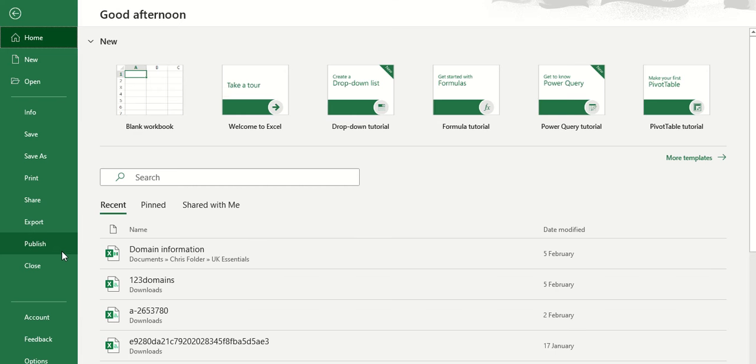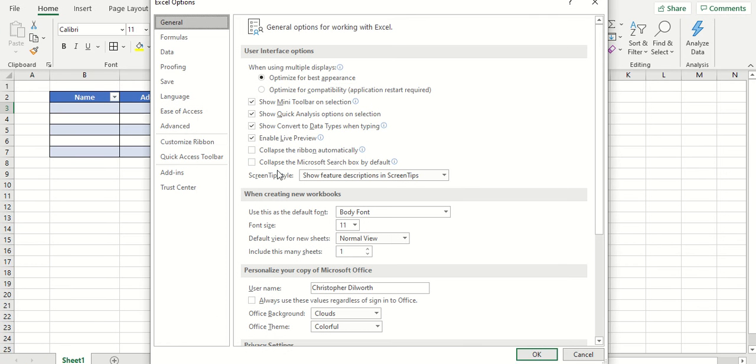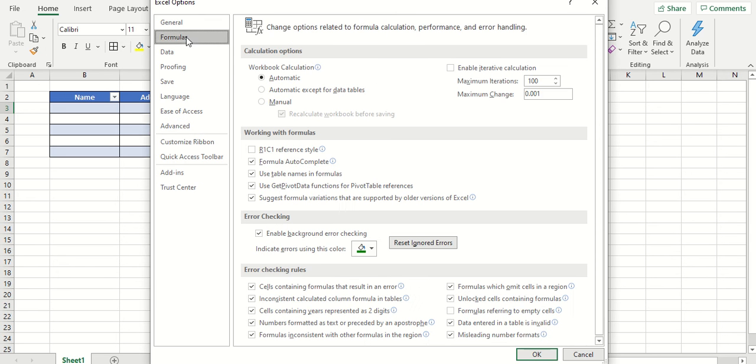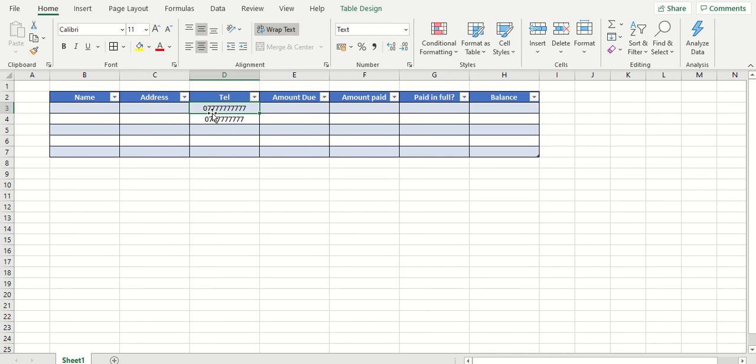So you go to File, Options, Formulas, and untick Enable Background Error Checking. Press OK, and you can see that green thing has gone.